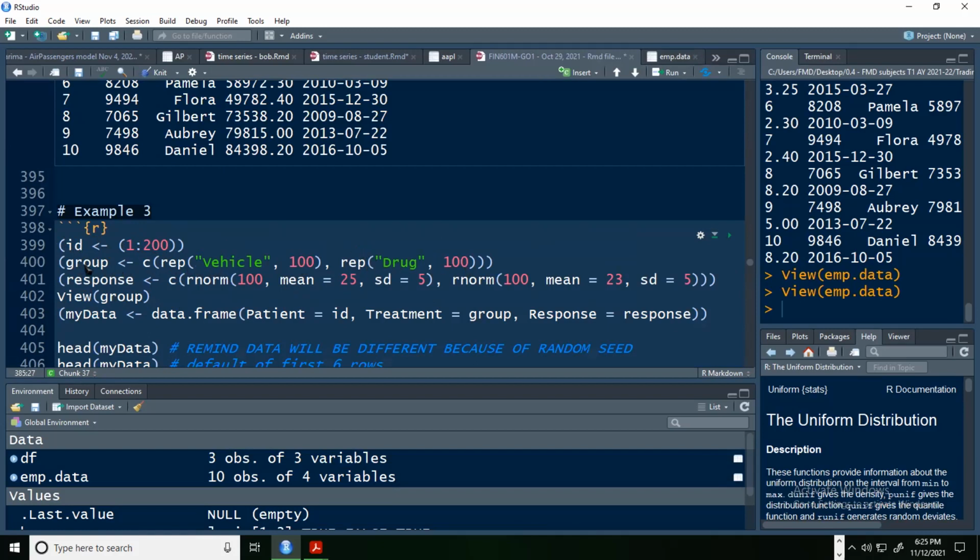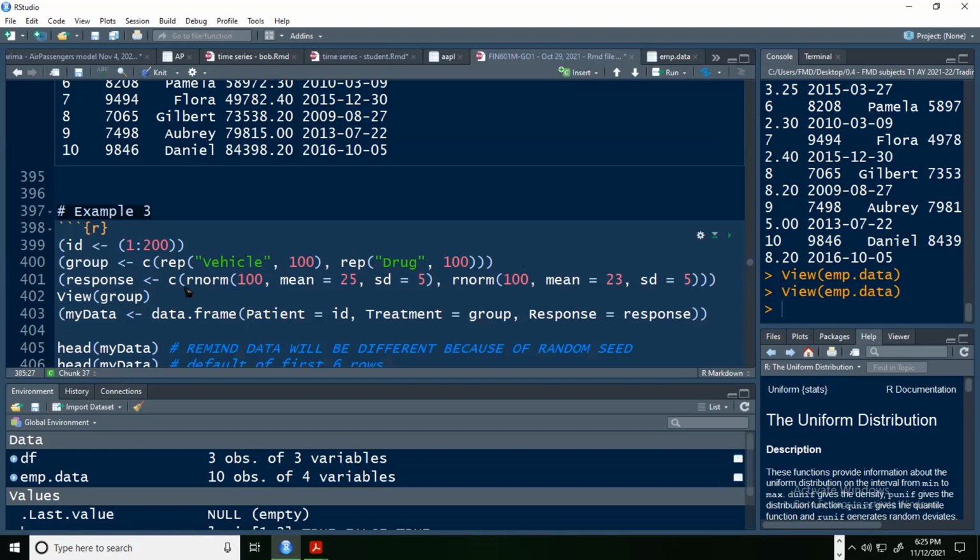How many elements does the object group have? It repeats the word vehicle 100 times and also the word drug 100 times. So all in all, 200 elements. For group, 200 rows. Also ID.